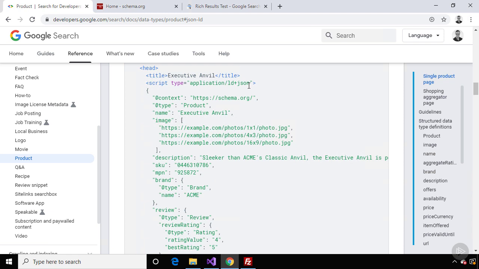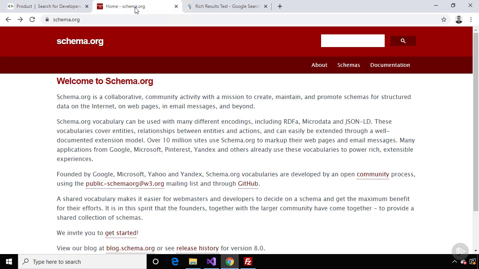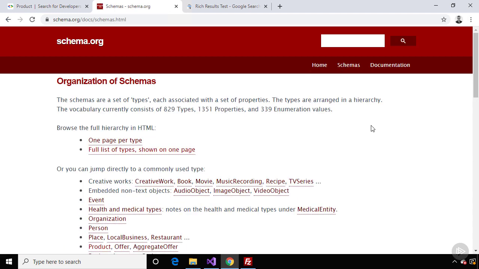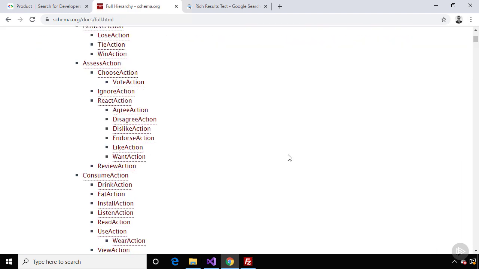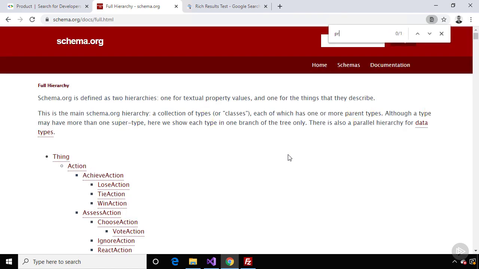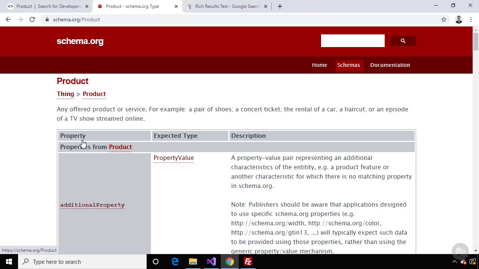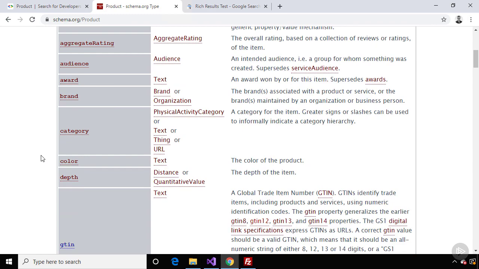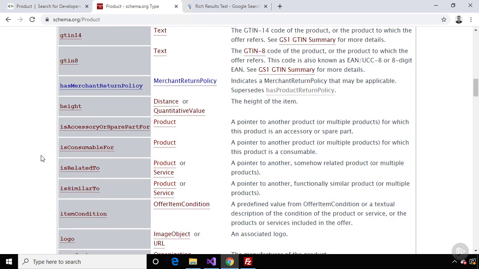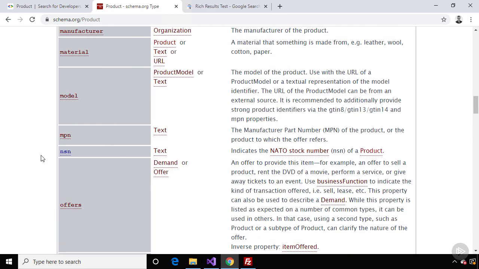The encoding formats all use a standard vocabulary to define the data elements in the structured data that get parsed to display the different search results that you just saw. The vocabulary is defined by schema.org, which was founded by Google, Microsoft, Yahoo, and Yandex. The standard schemas define the elements you need to include in your structured data. Let's look at the schemas list. The full list is pretty long, so let's search for product. Here are the list of properties related to a product. Most of these are optional, but check the Google Developer Docs for which ones are recommended for each category of structured data.